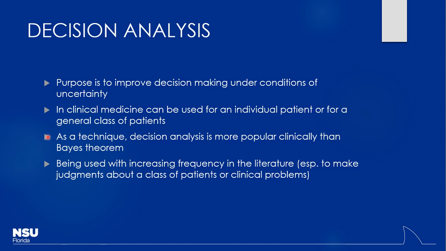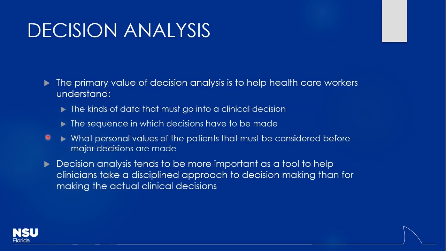And so we're going to talk about decision analysis and how it can help us make better informed decisions. We're going to look at the kinds of data that go into that, how we weigh our options in terms of adverse effects, and how we weigh probabilities. Again, it gives us a better idea of how to make a decision based on probabilities rather than just going with our gut feeling, because oftentimes we make poor decisions when we just go with our gut, right?